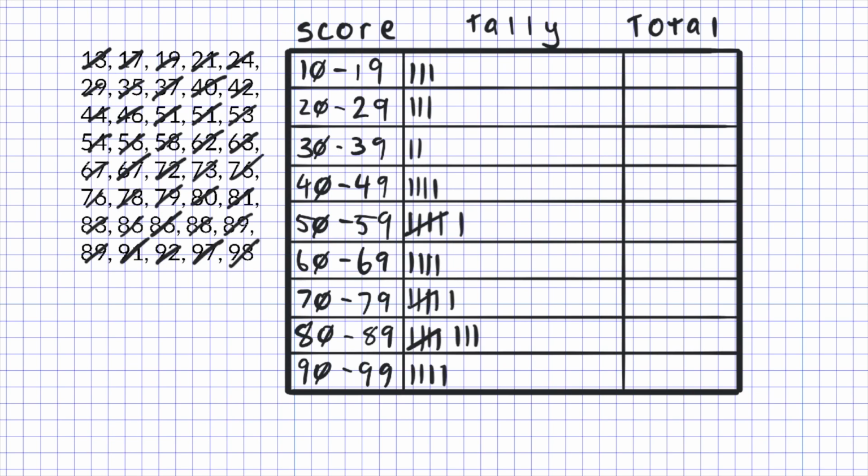Okay, now that we're finished with crossing off all of our data entries, we've got our tallies. What we're going to do now, you've probably guessed it, is we're going to put in the total. So we've got 3, 3, 2, 4, 6, 4, 6, 8, and 4. Now, if we've done this correctly, I know I've got 1, 2, 3, 4, 5, 6, 7, 8 rows of 5 data points each. So my total should make up to 80. So let's count it up. Well, 3 and 3 is 6, plus 4 is 10.